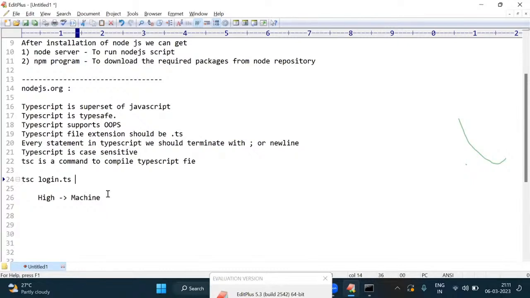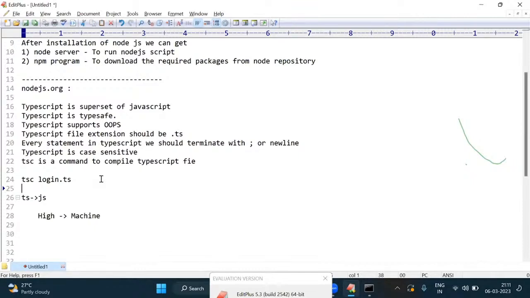Now here, TS file is converting into JS file. If you use the TSC command, then what is happening? TS file is converting into JS file. That is the main concept of this. Now, why is it converting into JS file?